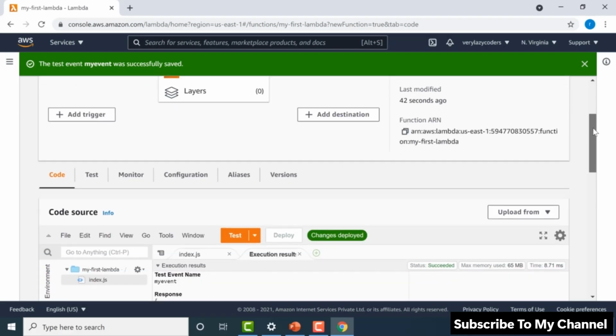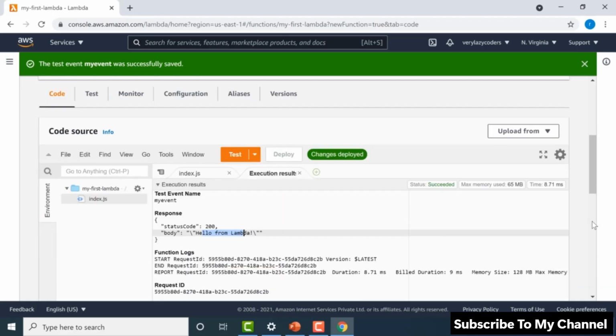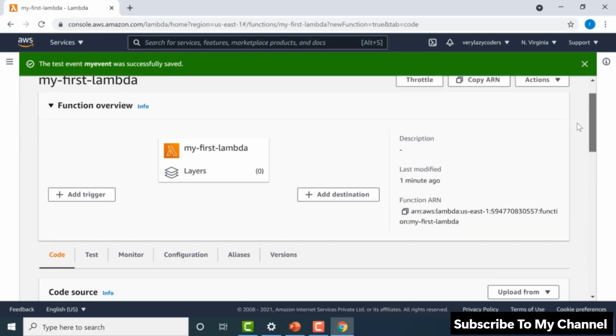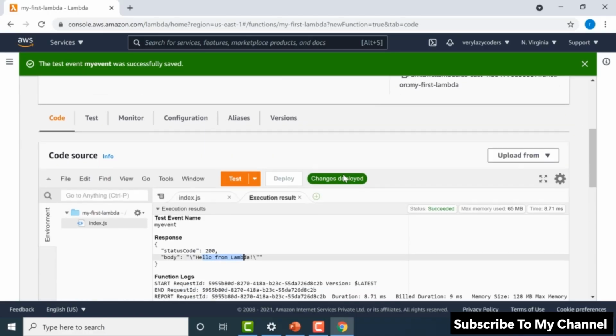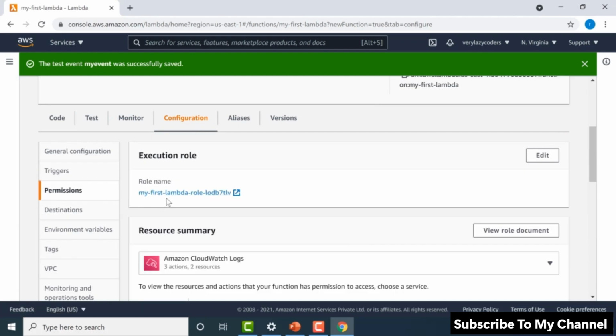And the other important thing that you should remember is that this particular Lambda is currently not triggered by an HTTP or any other event. So this is currently a silo Lambda that can't be triggered by any other external source. And also this particular Lambda has got that role which we previously saw. So let me just show that role to you. You can go to configuration, you can go to permission, and here this is the name of that particular role that you created, and it has access to put logs into your CloudWatch logs.